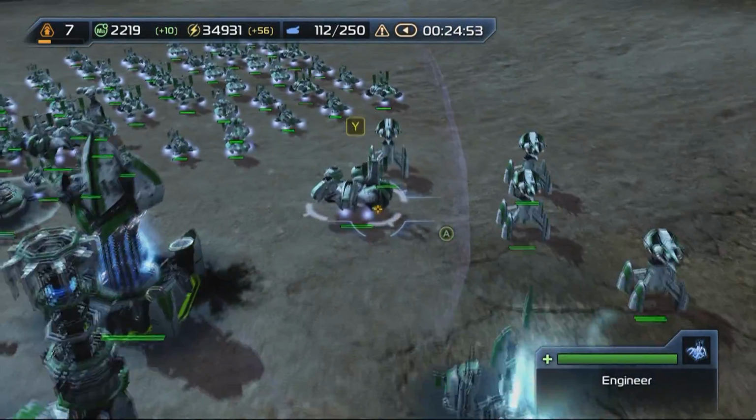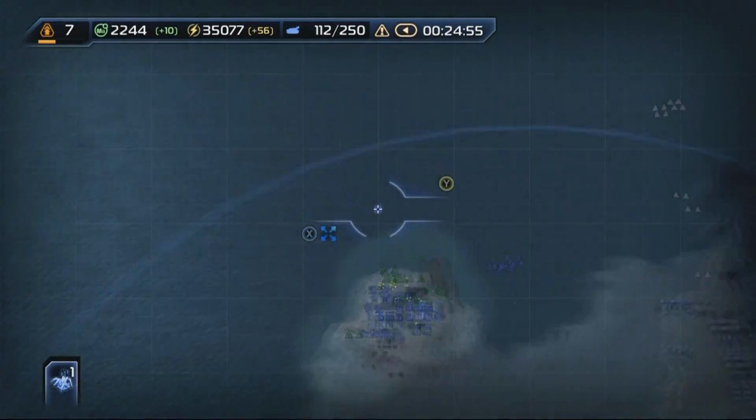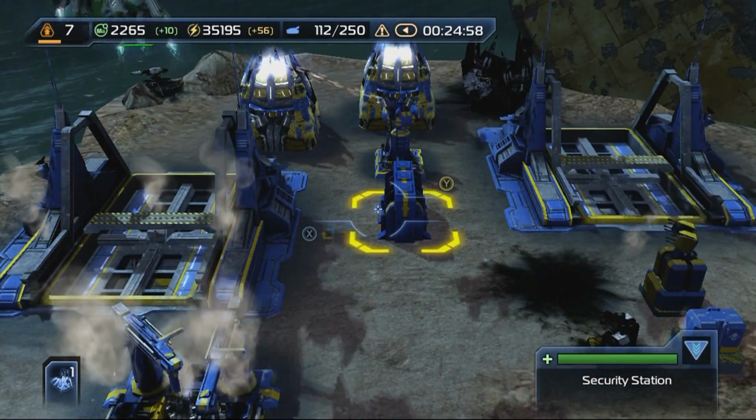Okay, so at this point, what you want to do is just focus on getting rid of the AA and attacking all of the other air units that are being sent in as backup. Now at this point, you definitely want to have an extra engineer lying around, which we made a few early on. And what we want to do is reclaim this area.